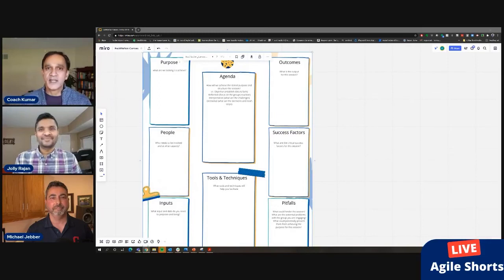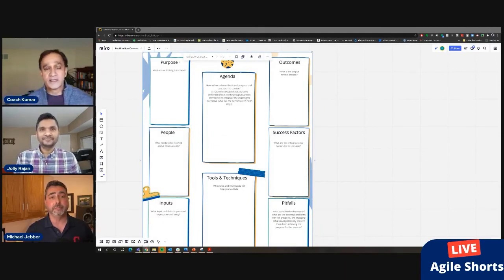Anything else you guys want to add? I think that's a good Agile Short, but Mike. Well, one last thing. It may seem like you're adding a lot of extra work, and maybe the first couple of times it's a little cumbersome. It gets really fast. It'll take you very little time, and for the time you invest, it'll save 2 to 3 times that amount of time in the meeting, getting that time into work.